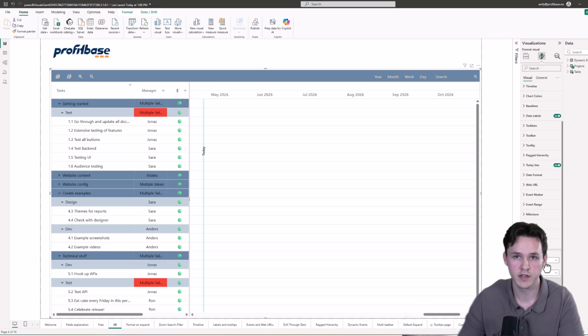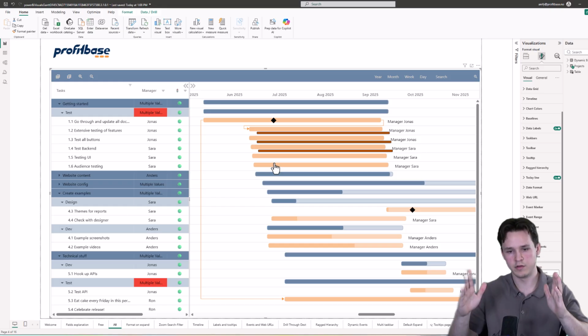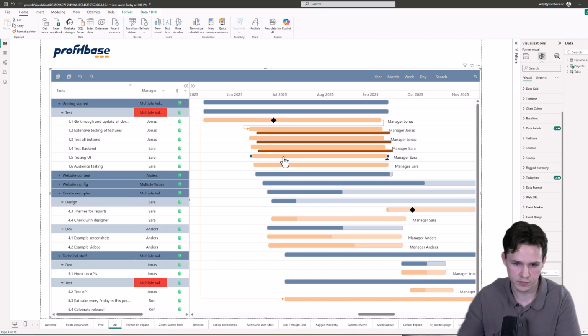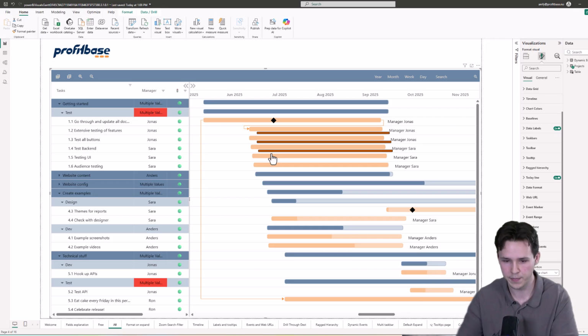But a new functionality that we have added in version 3.1 is to set the scroll position to start of the chart. When I select that, then you see that it will set the scroll position to the beginning of the Gantt visual or the timeline bars here. So that could be useful if you have some project that is finished, for instance, or if you would like the scroll position to not be dynamic as it would be with the today line. It would move every day, it would move forward one day.